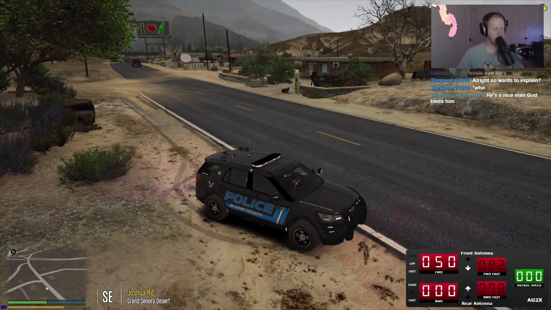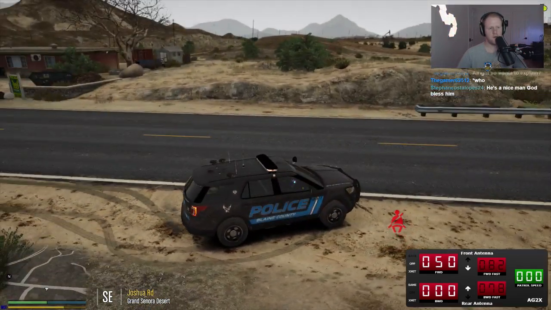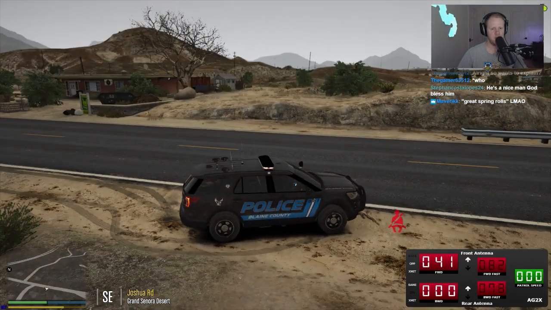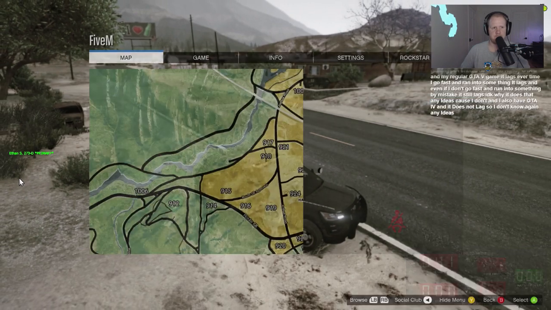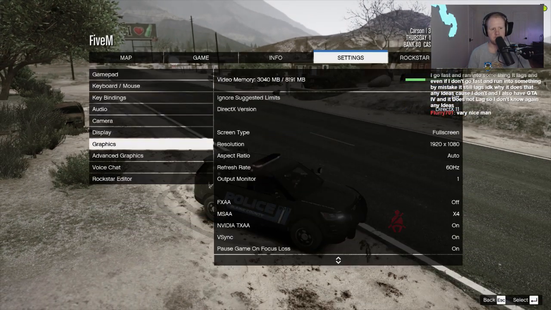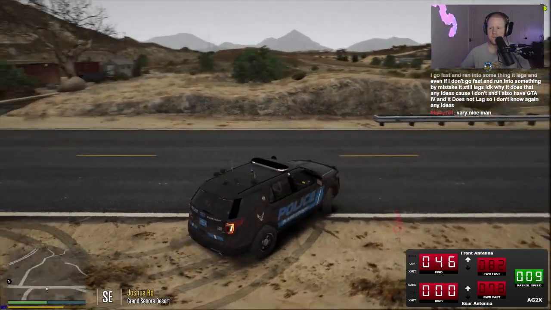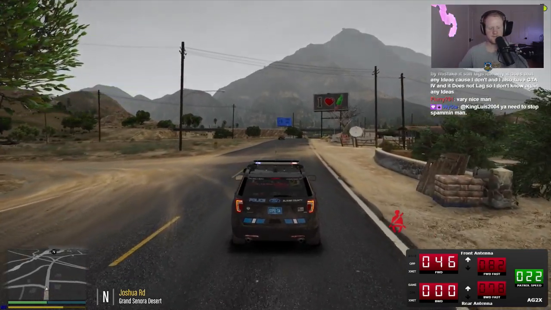Dispatch, Ranger Paul. I'm going to be code 4 with that traffic stop, headed back to the station with some spring rolls for the other officers. I'm going to leave them in the lobby. 10-4-300.